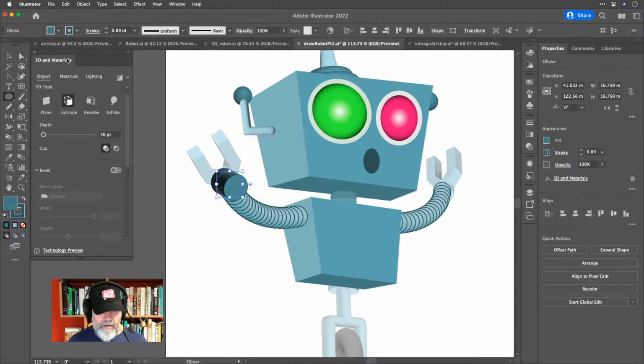Now, strangely enough, I was just going to say the panel hasn't opened, and it did. I'm going to change the depth. Now, looking at the panel just here, where it says 50 points, where the slider is, that looks like it's kind of at the bottom there. Well, it isn't. If you drag it to the left, you can still keep going. There's just a bit more to be had from there. Bonkers. Right, so now we've got that.